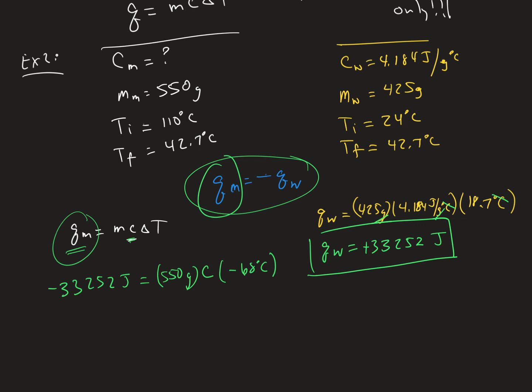Do you know how I did this when I was going to school? I just used my thinker. I said, okay, I find an energy, just get rid of the negatives. Boom. Find my energy, and then if I get a negative over here and I'm looking for C, well, I can't get a negative. But here's the thing. What happens if we're looking for initial temperature or final temperature? That's where we get the negative, right? So you've got to make sure you know where the negative is.